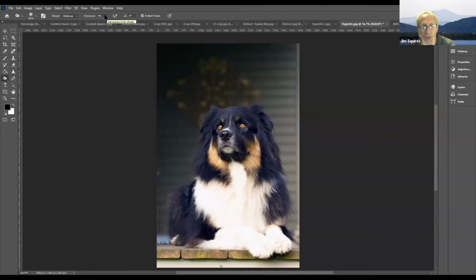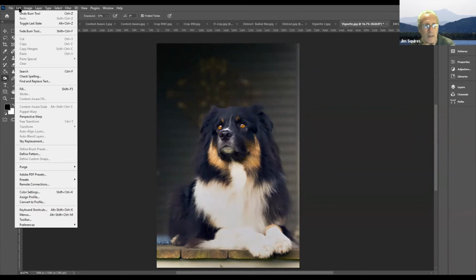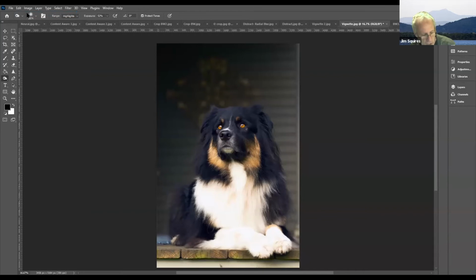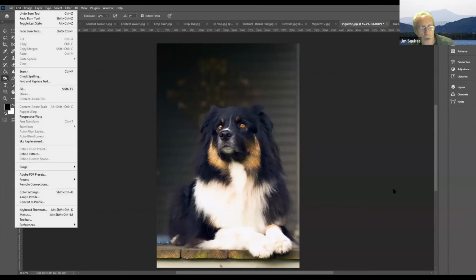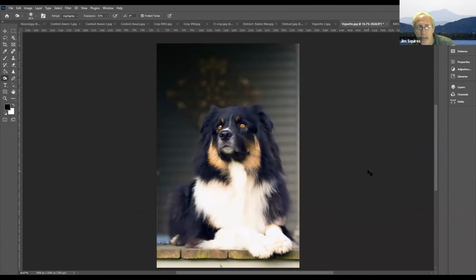If I wanted to do this very quickly, I go up to the tool panel here. I usually like an exposure of 5, but let's just say I had it at 50%. What would happen then? You start seeing some of the shadows here, midtones, the medium parts being changed. If I wanted just the white parts to be changed, I click on highlights and that will get washed out. Let me undo. Anything you want to undo, you just have to go up here and do undo, or you can hold down your control or command on a Mac and do Z, oops. And it keeps taking you back to your original.